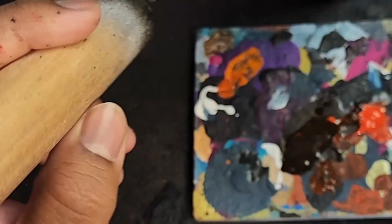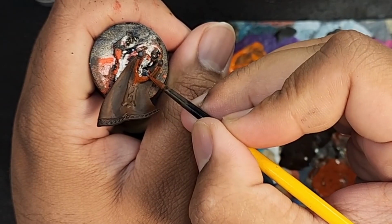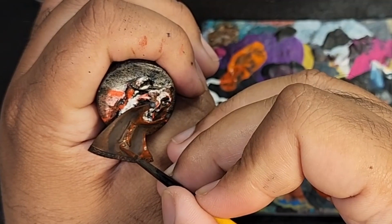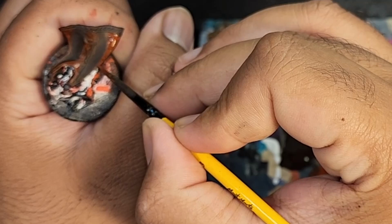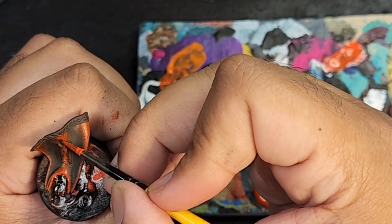So to start, I mixed Napthol Red and Carbon Black 50-50 and used that as my base coat. Then added progressively more red to the mix and doing a stipple layer over the raised areas and folds. And you continue adding more red to the mix till you get to pure Napthol Red. I did about 7 coats before I was happy. And if you want to darken the recesses or clean some of the overspill, just get some very thin black and layer it into the recesses. All the gold detail was done the same as before.